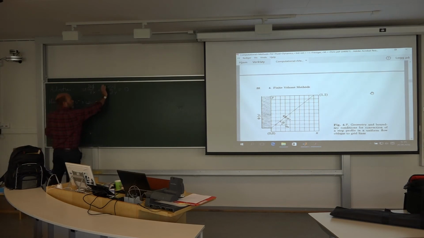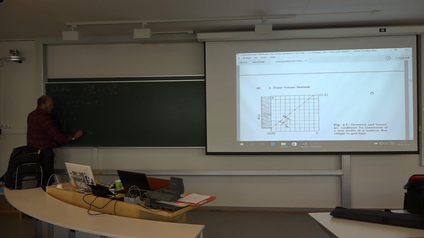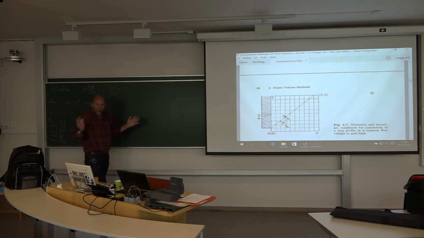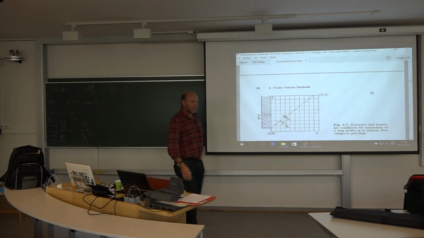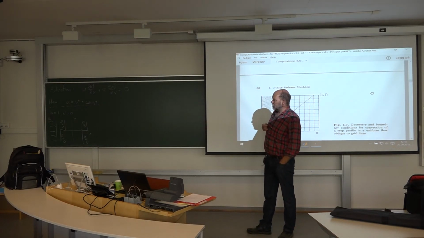I don't have any v, so this one disappears. You only have this term. So it's a straight transport of this concentration phi. And the solution, well, no diffusion, so you should end up with something like this. Phi equals 1 and phi equals 0. It should not spray out. It shouldn't be smeared out, this sudden jump in phi. It should just be kept constant.